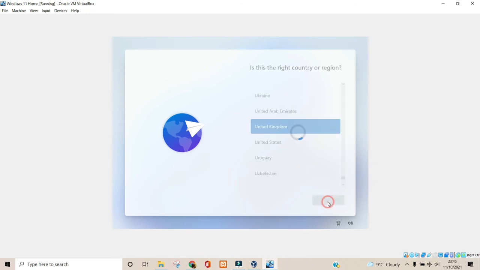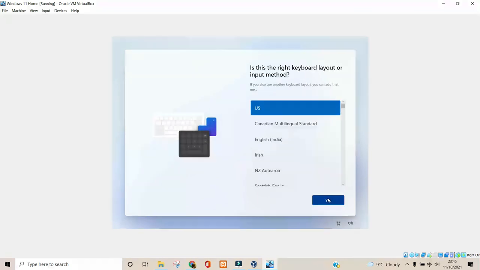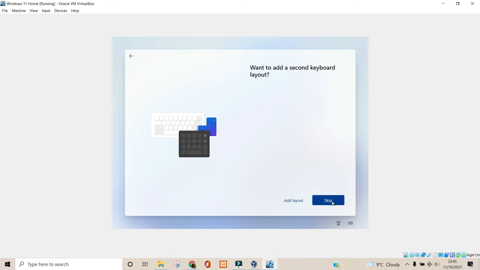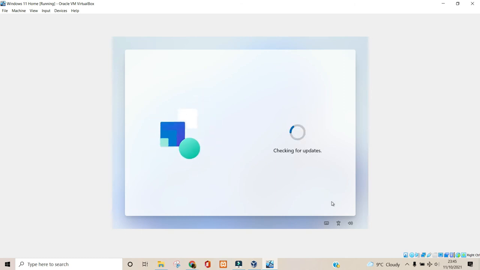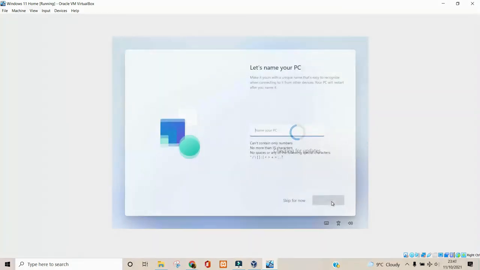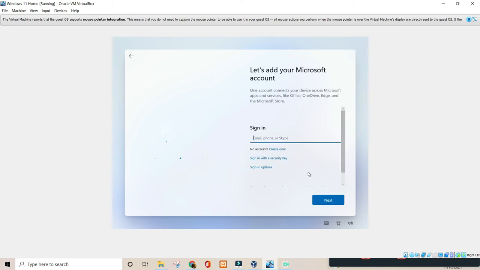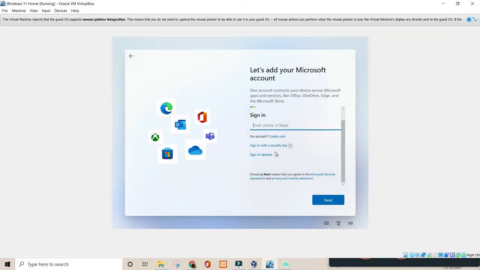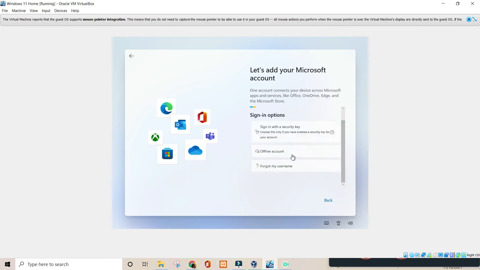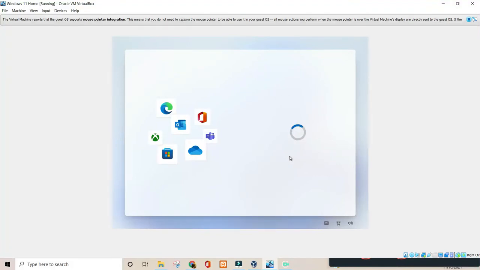Right here, just select your region, go to next, then input your keyboard, click next again, and skip this part because you don't need it, and then follow up again. So it's really nearly there, so be patient and relax. This is just your credentials for Hotmail or Microsoft accounts, so don't worry about it much. So we're going to skip all this part and go to next, and yes, again, you say that you don't have an account for Microsoft, no problem about it, and it's going to be offline at the moment.